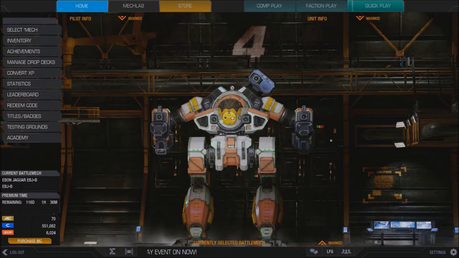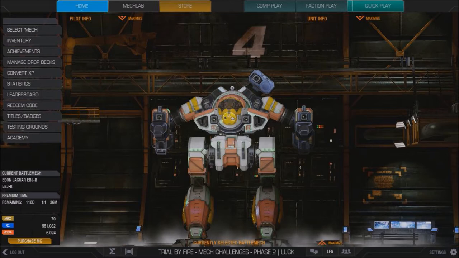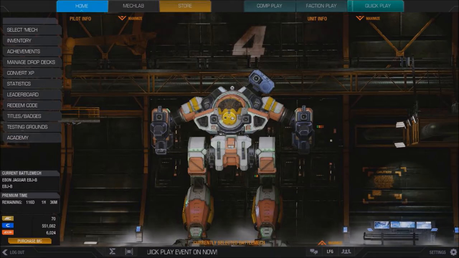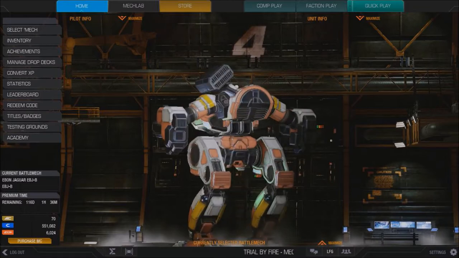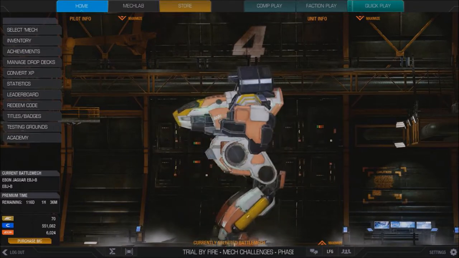Welcome to MechWarrior Online. This is Fuzzy Nova, and today I'm bringing you the Ebon Jaguar B Variant, otherwise known as the Cauldron Born. If you know me, you definitely know that the Ebon Jaguar is one of my favorite clan heavy mechs. Always has been. It's been there for me.